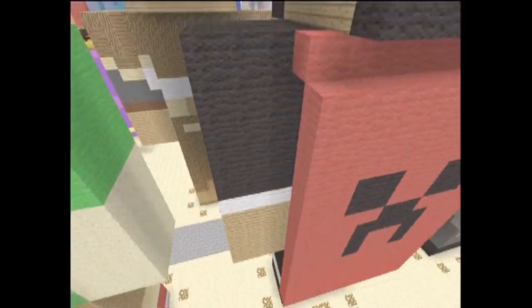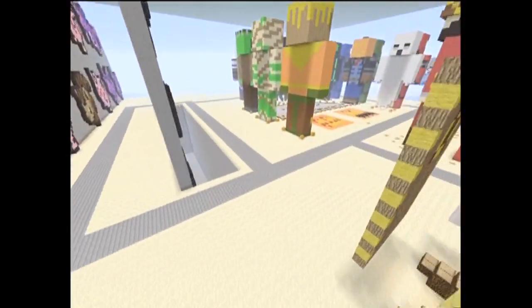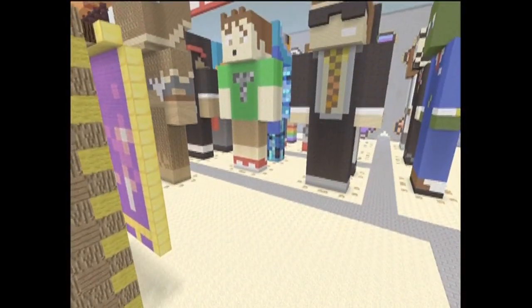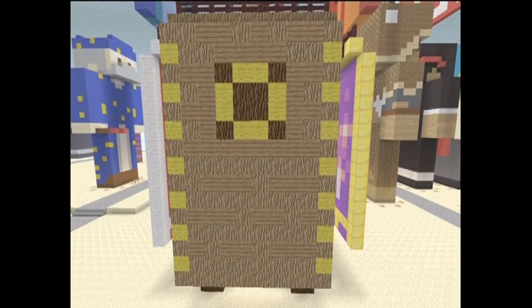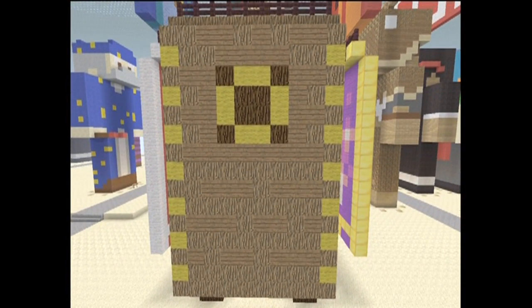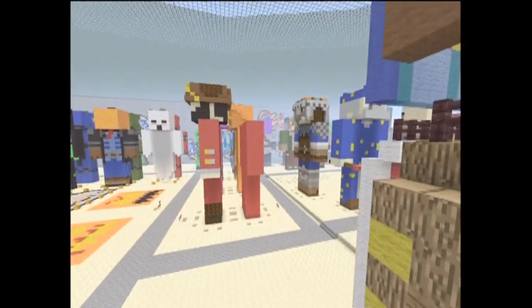This is obviously not as detailed as it could be. Lucky went back and re-detailed all that, so we're going to need to spruce up some of these capes. I don't know who's going to want to make this one, but it's pretty cool. It's made out of all wood, yellow on the sides, spruce wooden planks, and then spruce wood in the middle for the darkest wood. So that's wood right there on the top.